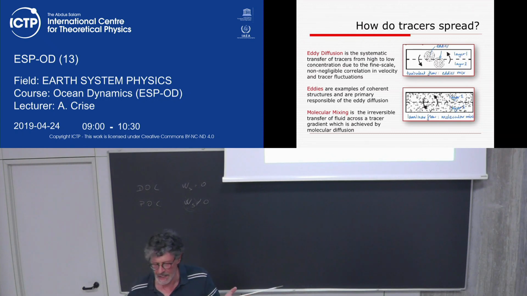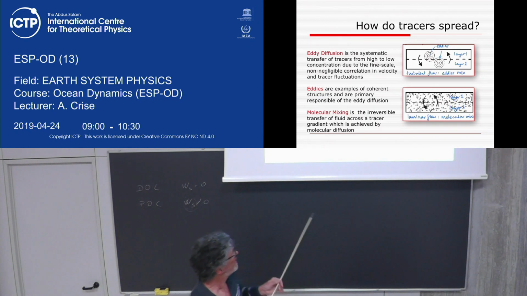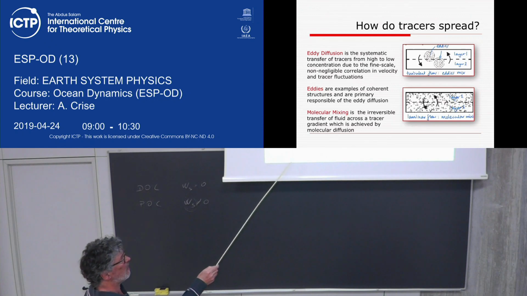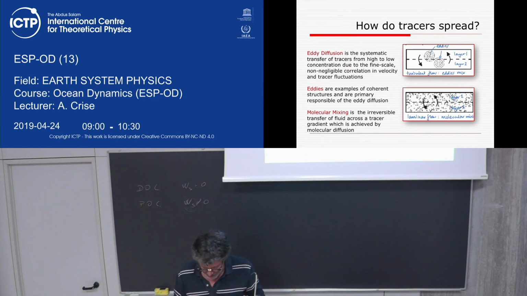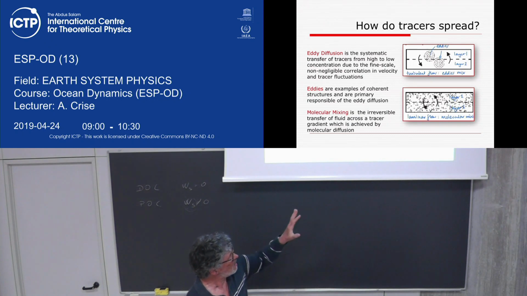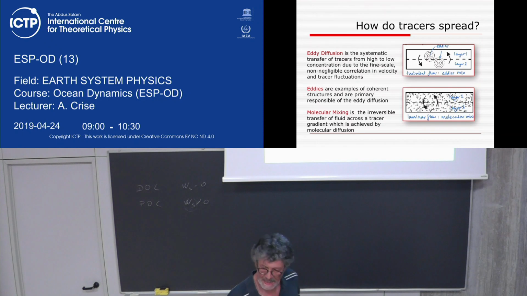You have a laminar flow, very small flow where turbulence probably doesn't appear. And in that case, the mixing is due to molecules. So eddies are the example of coherent structure and the primary responsible for eddy diffusion. You saw in the previous slide that there are coherent structures, permanent structures, with different characteristics that put them very near each other. So the gradient inside of this structure is higher. Instead, laminar flow creates a molecular mixing that is much more smooth. It doesn't create this large-scale pattern, but it is effective at smaller scale.